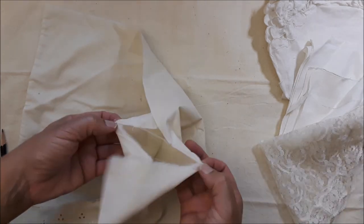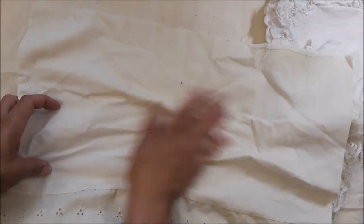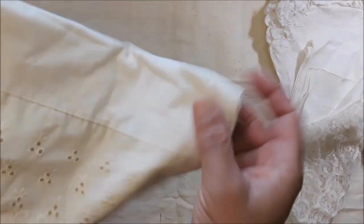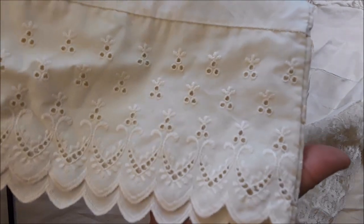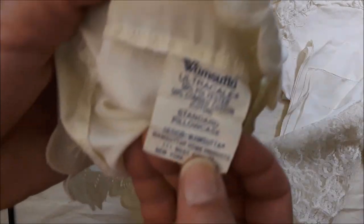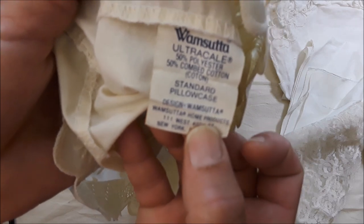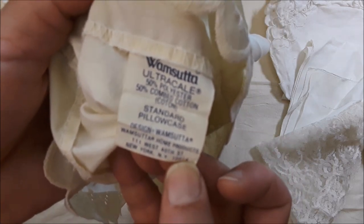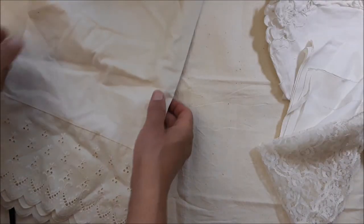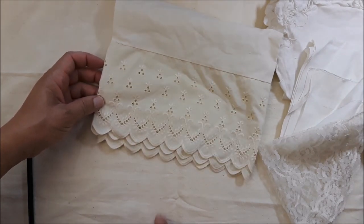This has been cut off the top of it, and this fabric here is beautifully perfect for stamping on. But look at the edges, and this is old stuff. I got this at an antique sale. Look at that. Isn't that pretty? And it's all there. Let's see if it has a label on it. My great-grandmother used to iron all of her, there we go. Standard pillowcase, New York, Wamsutta Home Products. Used to iron all of her pillowcases. So I picked this up at an antique store, at a thrift store, and I just love it because of the edges there, which is so pretty and so beautiful.